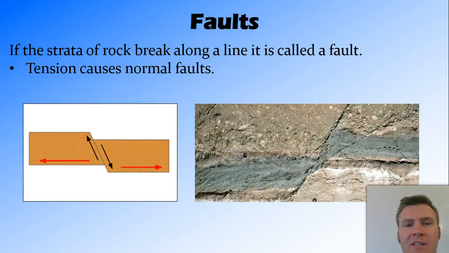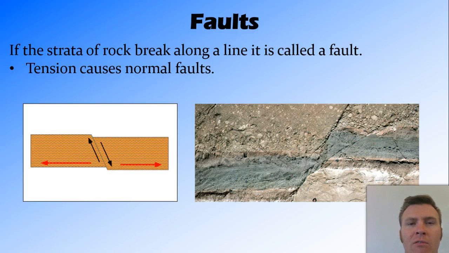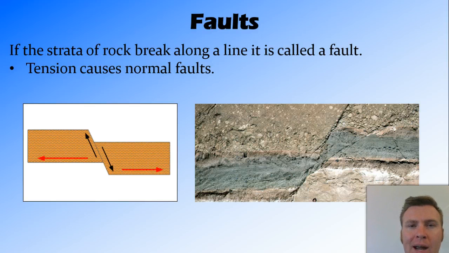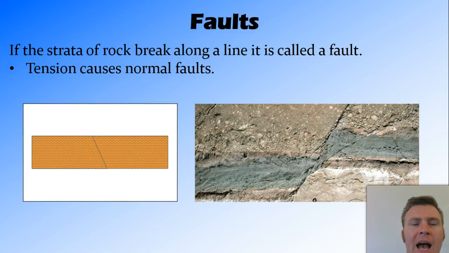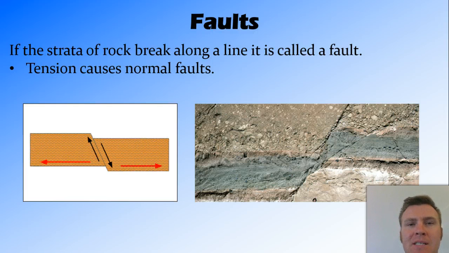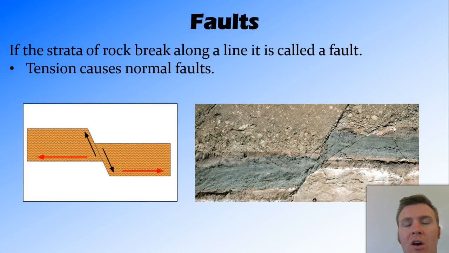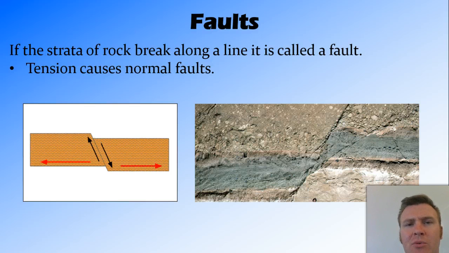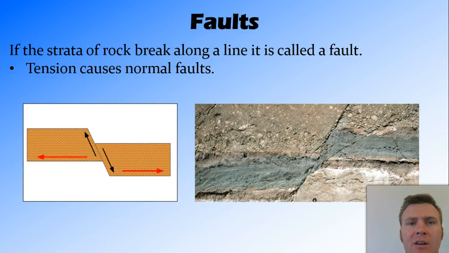We're now going to look at some of the different faults. The first fault is a normal fault, and a normal fault occurs from tension — from pulling a part of the rock. The rock breaks along a line, and we call that line the fault. One of the pieces slips down below the other. Most of these faults tend to occur on an angle of about 60 degrees, and that's to do with physics and how the pressure occurs in rocks.